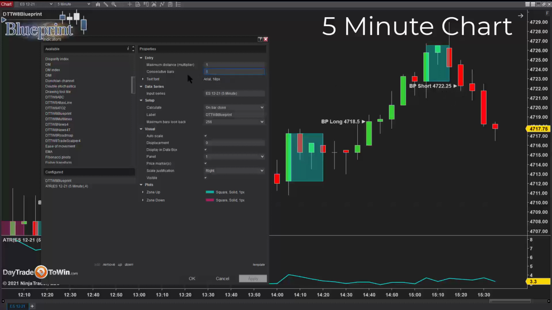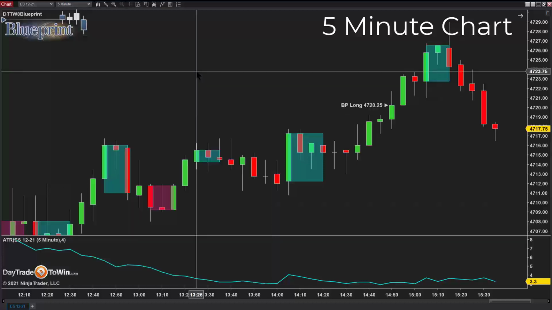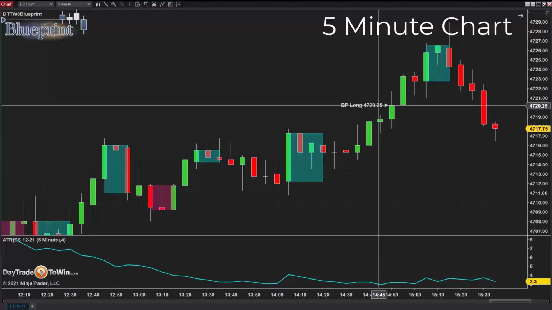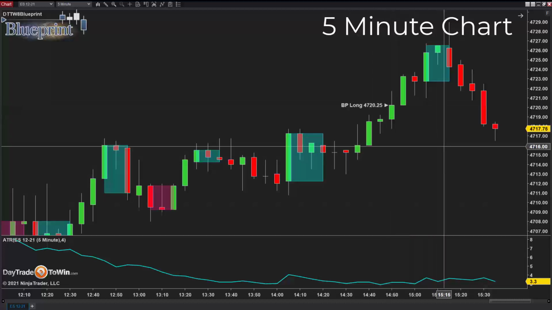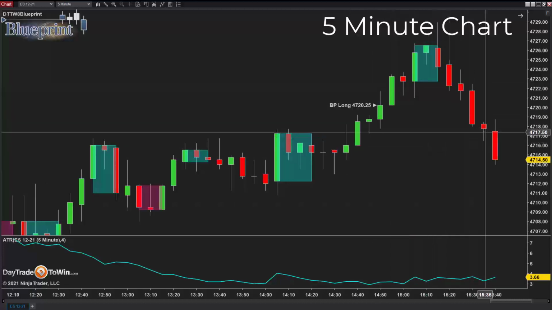Remember, defaulted, we wait for 2 consecutive candles before jumping in, and that's what you see with the defaulted setting, which I recommend because we do want to make sure that it's not a false breakout, that the market has enough time to continue in our favor. And you can set this if you want it to 3 as an example. So if I set this to 3, you see that this is the third candle after this box to go long. But you don't see a signal here to go short.